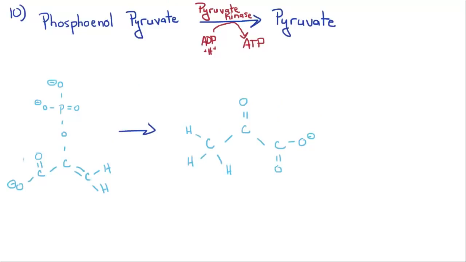And the last step of glycolysis is going to be the conversion of your phosphoenolpyruvates to pyruvates using the enzyme pyruvate kinase. You're going to have 1 ADP per molecule of phosphoenolpyruvate converted to 1 ATP, giving you 2 more ATPs. Also, makes the cell happy. You want energy, you got energy. But yeah, this phosphate group is going to be taken off, the double bond disappears, actually goes back up to this oxygen, get another hydrogen on there, everybody's happy.